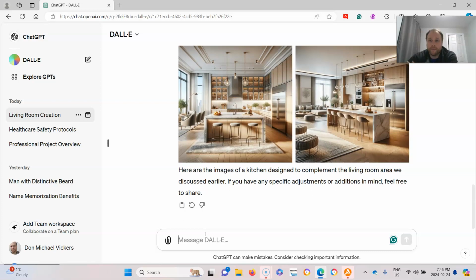So I have to say I much prefer the kitchen over the living room.